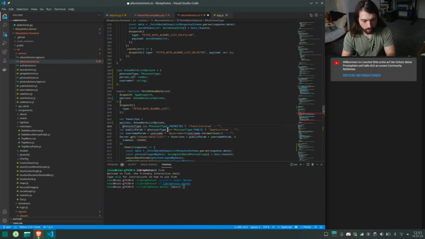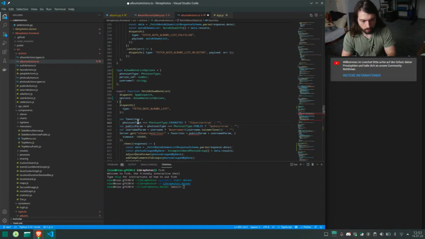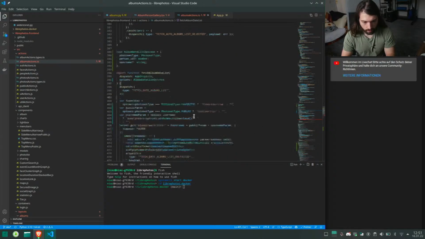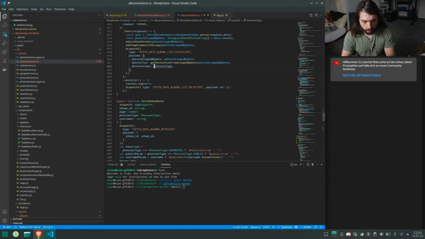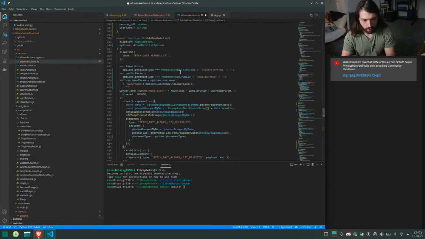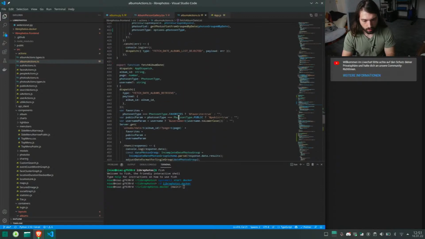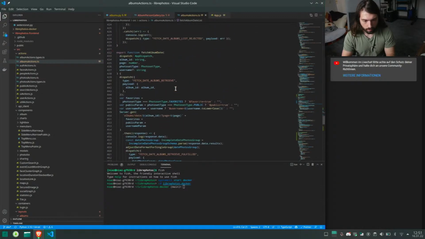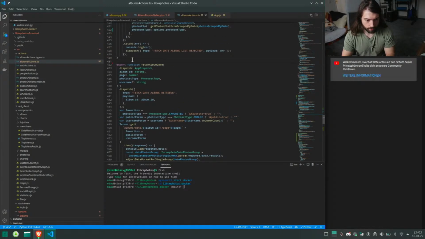I just want to do options dot. And then it's easily extendable. We know what to use for which parameter. It's obviously a bit more code, but it's not that much. And yeah, all right, so the same thing goes obviously for fetch album date.